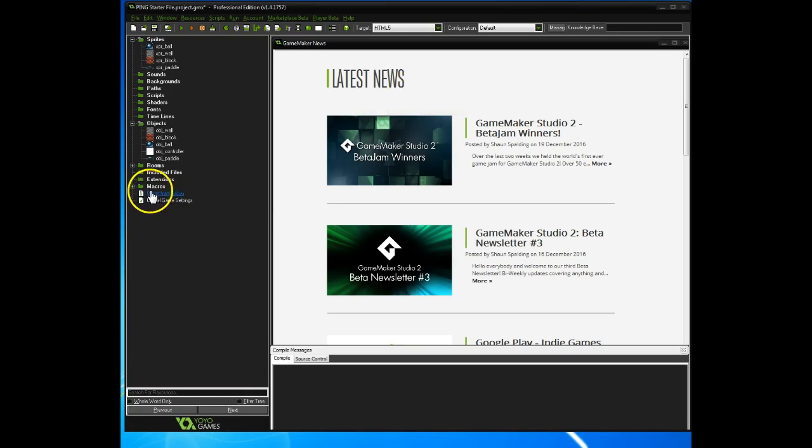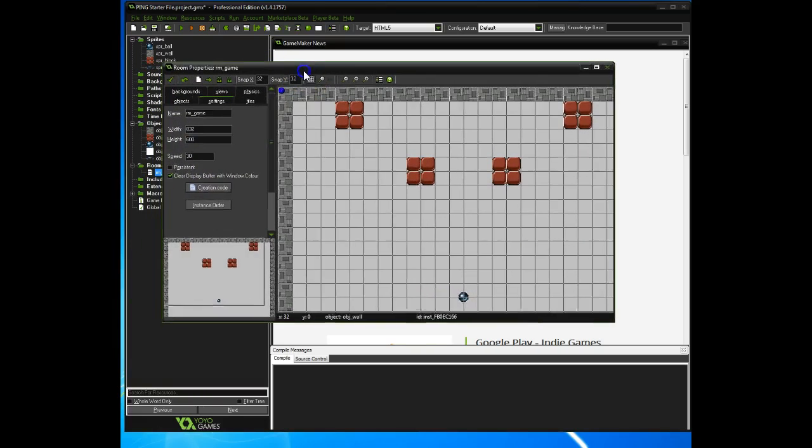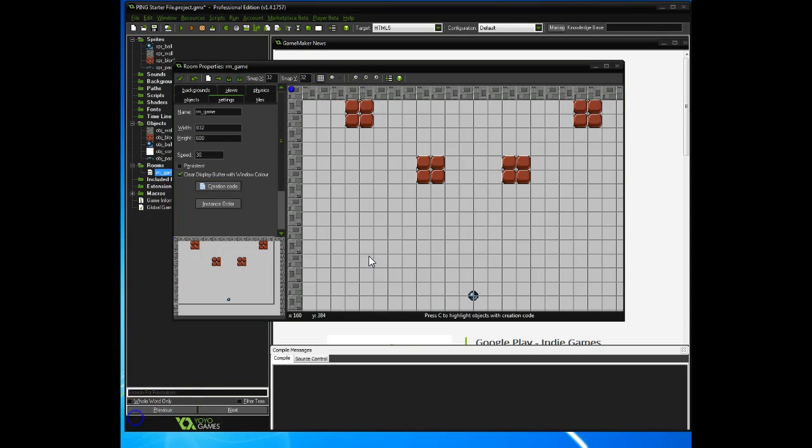Next, you're going to add this new object to the room. So go ahead and open the Rooms folder and then double-click on Room Game to open the room. All of the game objects, with the exception of the paddle, have already been added to the room. So you'll be adding the paddle now.